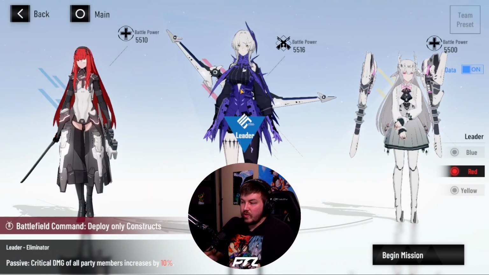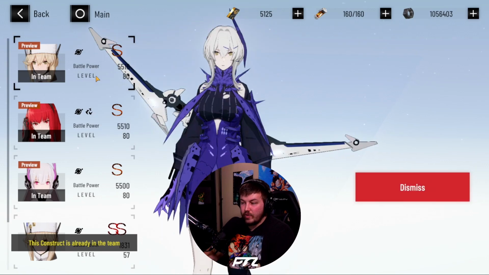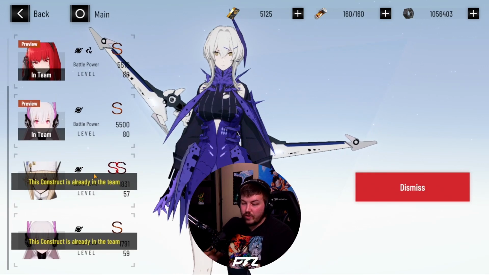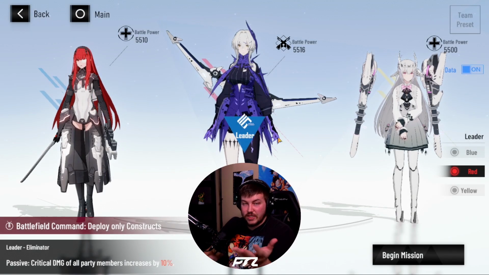Now, if you go through here, you can see that I have a team set up. These teams, you can actually use constructs from your members of your guild. So for example, I don't really have a good Bianca, but this person does. So I'm actually just going to use this one, and then I'm going to do the mission with their team because they have a stronger team.